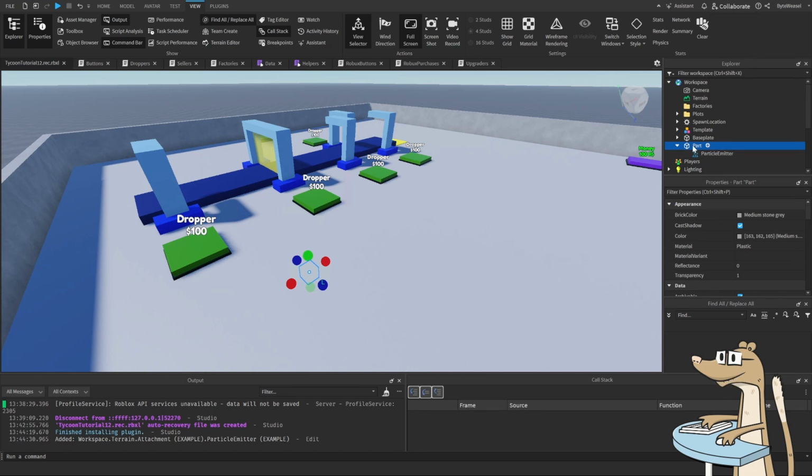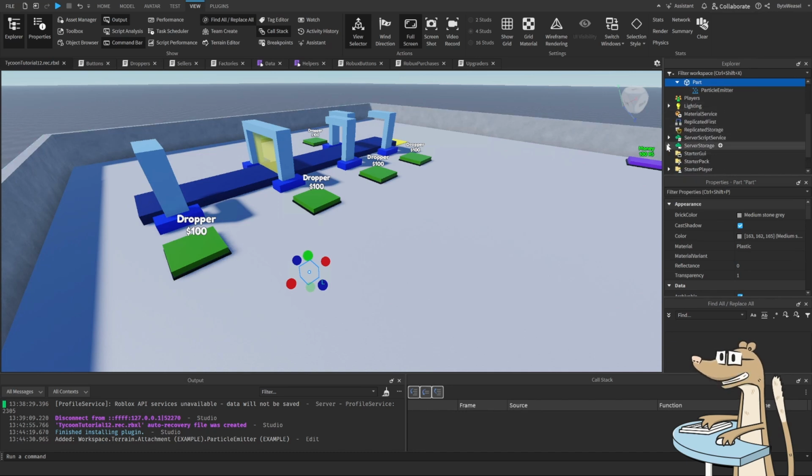So how do we get this to be used on the client? Particle emitters don't really work very well on the server because it would have to calculate all these things and send all those messages over to the client, and I don't think it handles that very well. So instead, particle emitters should be done on each individual client. So the way that you can do that in Roblox is give access to this part to each client.